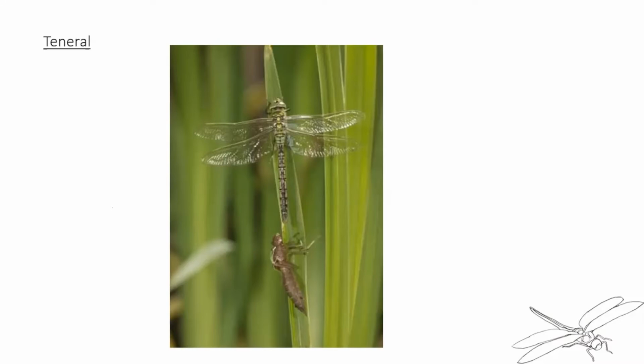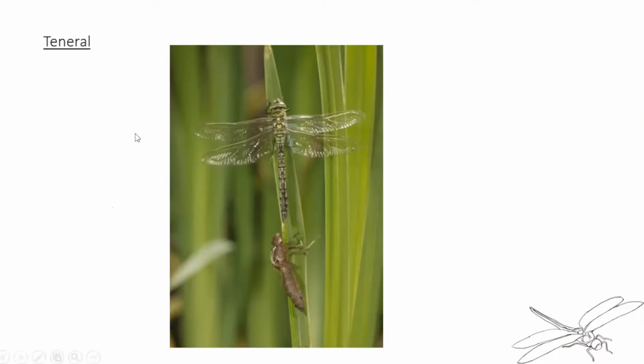All of us think of dragonflies and damselflies as water-loving animals. We always see them, or we mostly see them, at ponds, rivers, lakes. But as a young dragonfly or damselfly, they're very, very vulnerable. So it's a very dangerous place for them to be. As soon as they fly off, they can be attacked, or a male may appear, if it's a female, and attempt to mate with it, but it's so soft it would probably kill it, even attempting to grip it. So it doesn't want to be there.